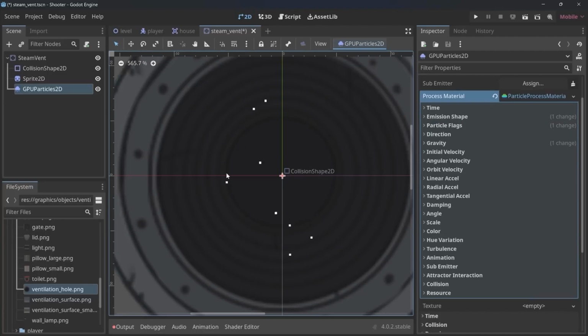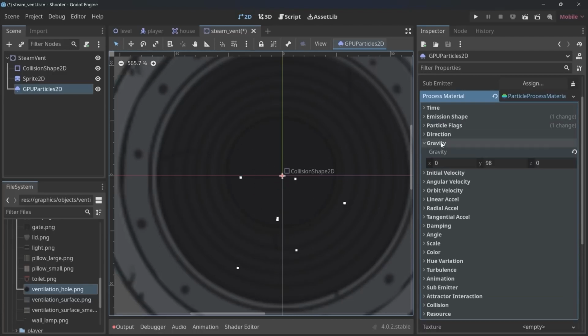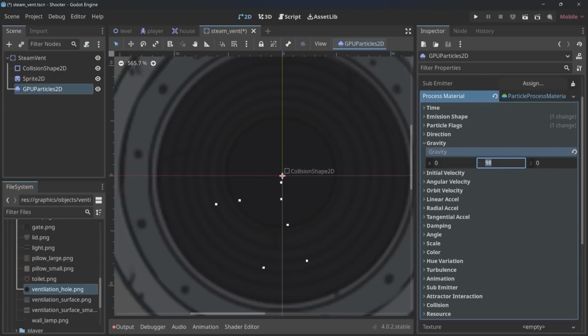If you want the particles to stop falling, you would want to look at gravity. We have 0, 98, and 0. If I set all of this to 0, 0, and 0, we get no movement at all. In my case, I want the particles to move to the top right, so this direction. For that, I want to have x being positive, let's say 50. And then I want them to go up, and this would be negative, let's say 45, just to have some random numbers.